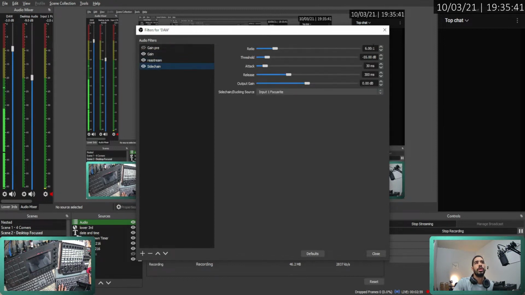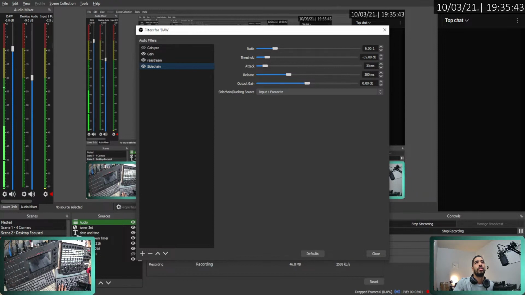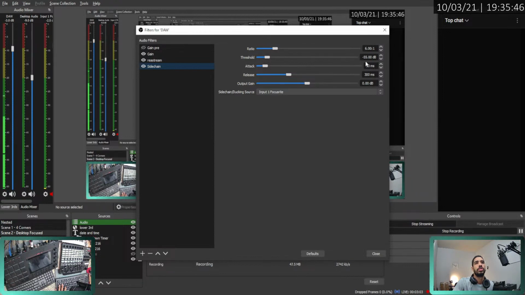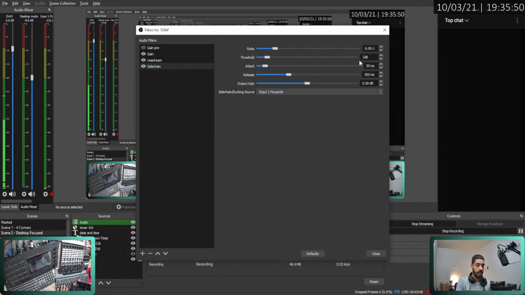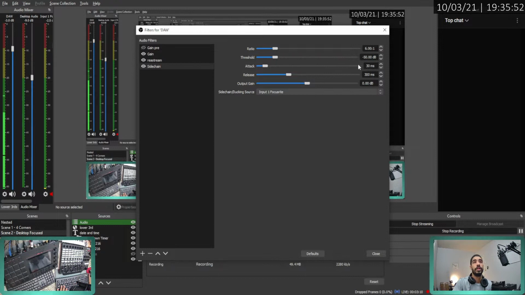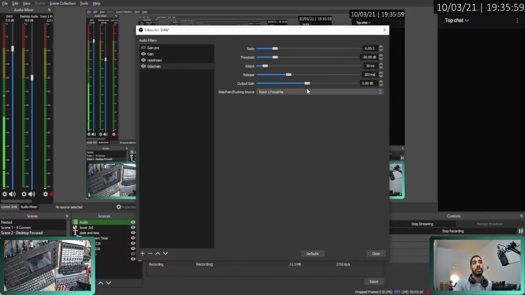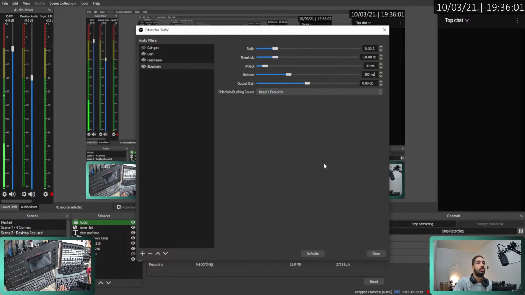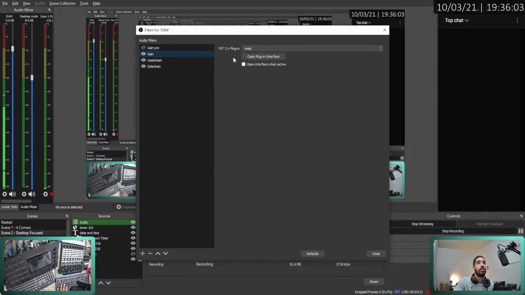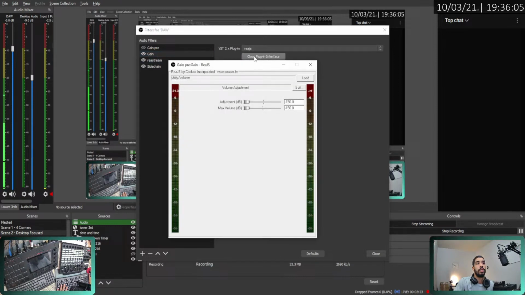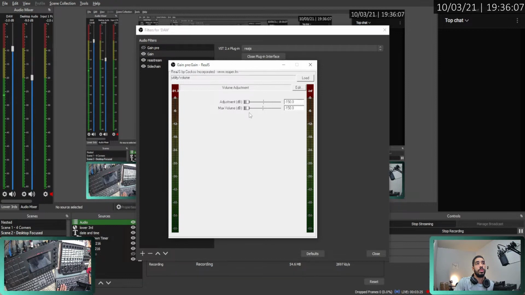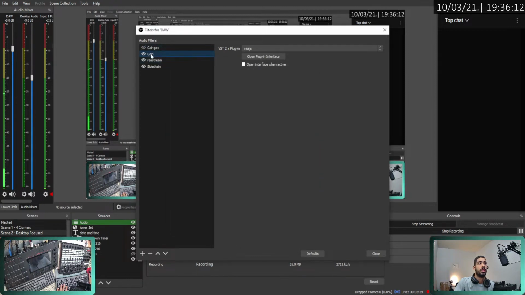Okay, we are ducking -6. We're ducking 6 decibels. Let's say -50 dB, 30 millisecond attack, 300 millisecond release, and output gain is not changing at all. That's good there. Gain. Oh yes, so this is gain pre.